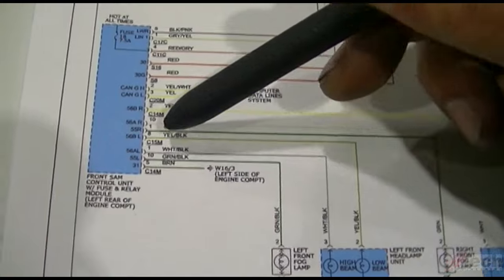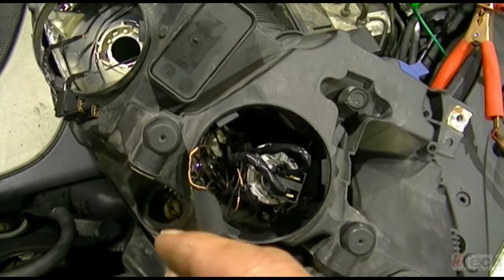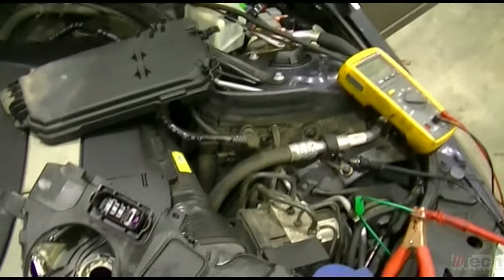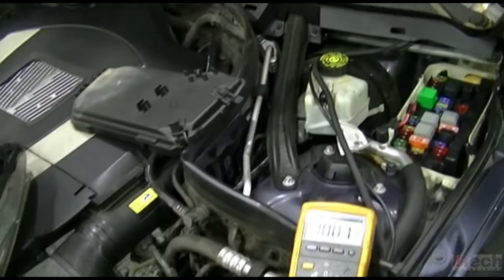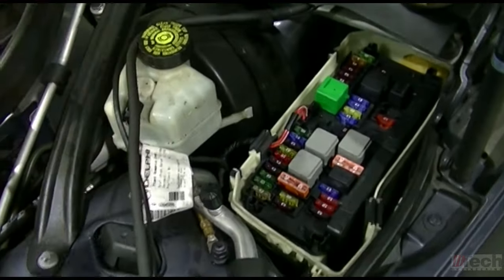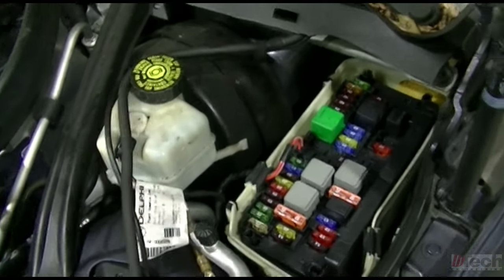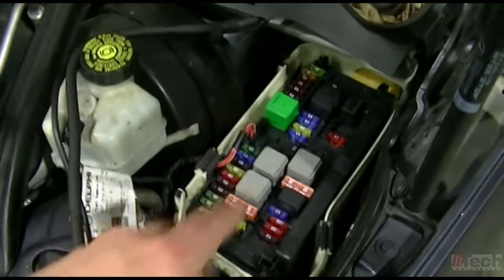But from experience, on my vehicle, it was due to the module being basically damaged and burnt up, and replacing that module for me fixed it. Now, given the situation, it's probably 99.9% that the front SAM, which is this guy here, which is also the fuse box, has the light control internally damaged, as we said. From my experience, again, I am going to call this a bad module.